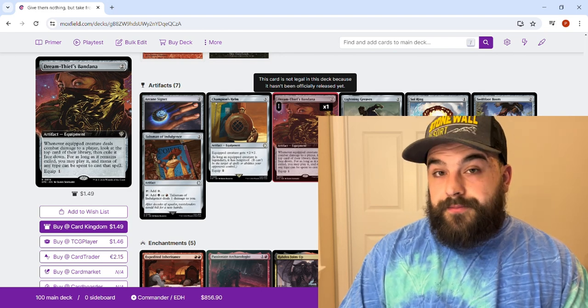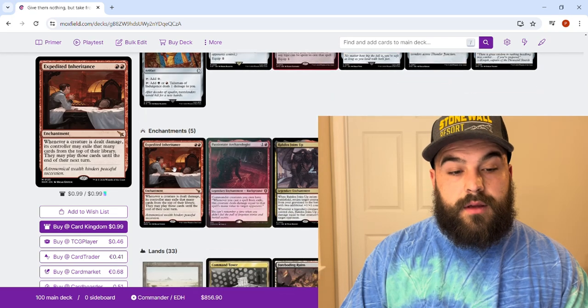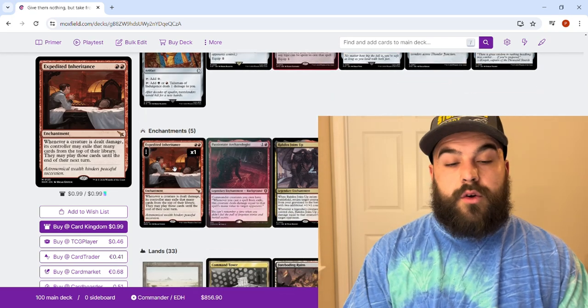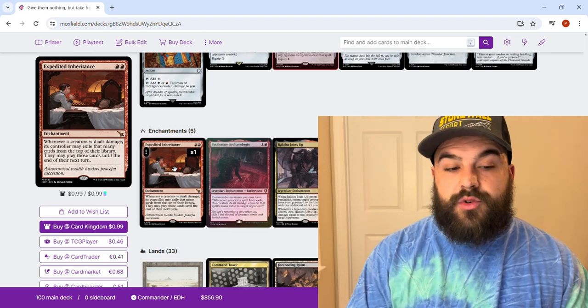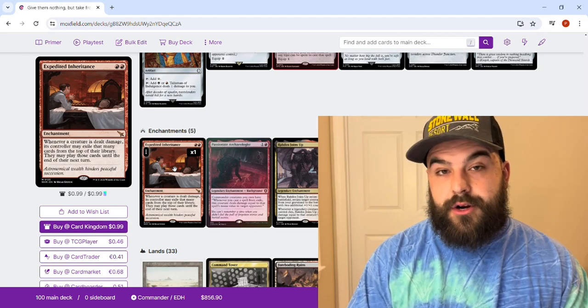Dream Theme's Bandana. It's another thing that we're going to be exiling cards with. And then Expedited Inheritance. So this is more of a group hug thing. But again, every time a creature is dealt damage, its controller may exile that many cards from the top of their library. They may play those cards until the next turn.